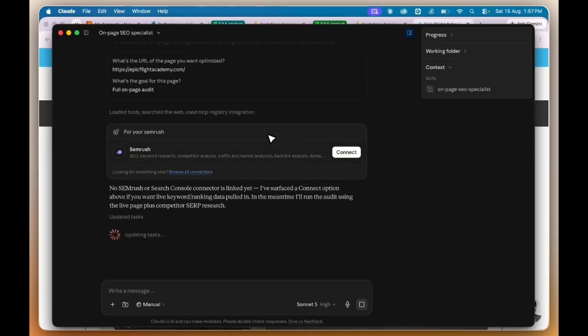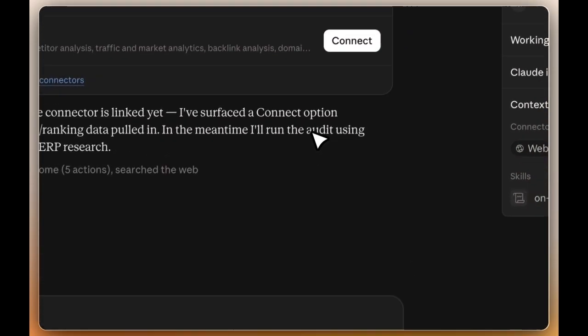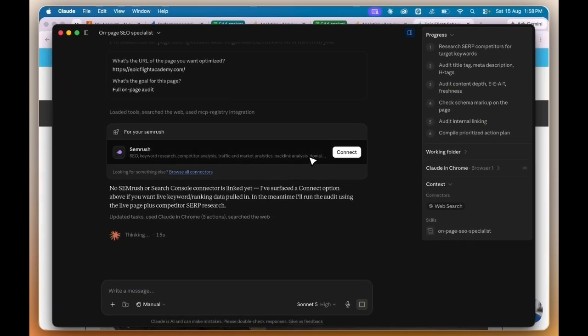Now note that you can also connect your SEMrush. If you have SEMrush, use SEMrush. You could connect your Search Console if you want a more comprehensive on-page report, right? But due to time reasons, and I don't want this video to be very long, it's quite long anyways, I won't go ahead and connect this, but you always have this option as well, to get a more detailed and comprehensive report. But even if you don't use any of these additional tools, it's still fine. Claude still does a really good job.